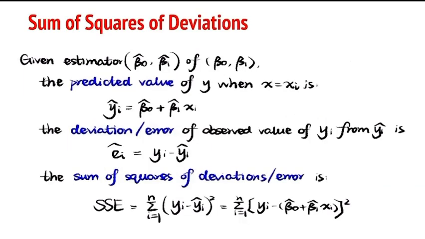Now we actually want to estimate, we need a formula for beta naught, because if you want to get an estimate, you actually need an estimator. An estimator is a formula. What formula am I going to use if I want to get the estimate of beta naught? What formula am I going to use if I want to get the estimate of beta one?